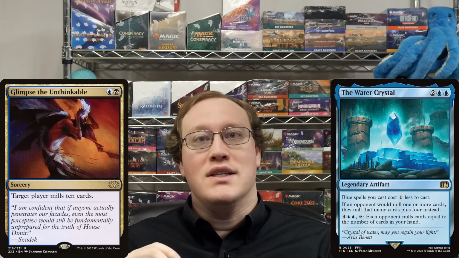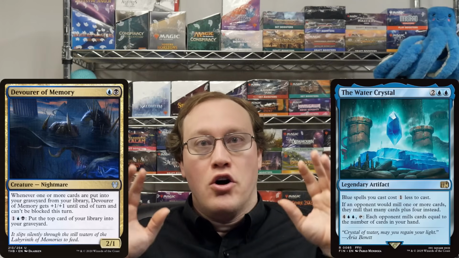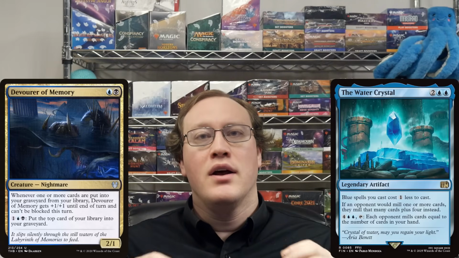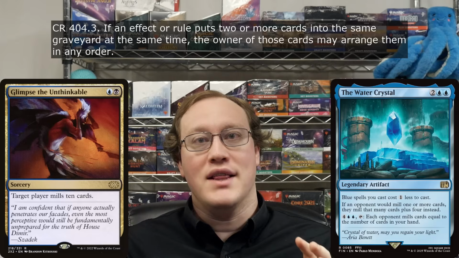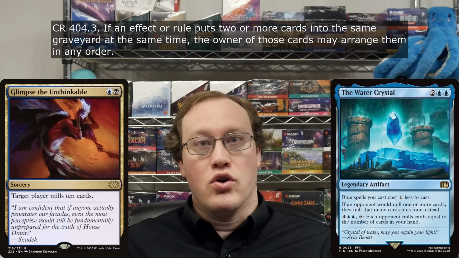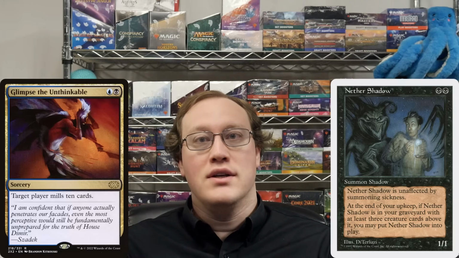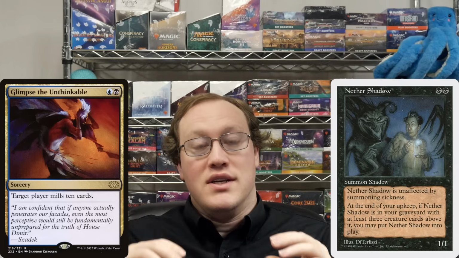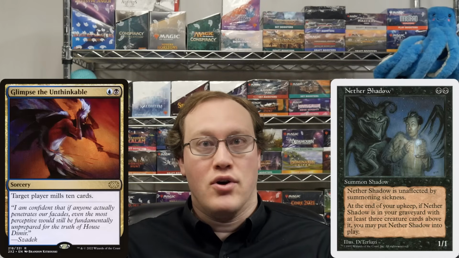One consequence of this is that it affects how many times a card like Devourer of Memory will trigger. Since all 14 cards were milled at the same time, it only triggers once. Another consequence is that when multiple cards are put into your graveyard at the same time, you can choose the order. Therefore, if there is a Nether Shadow in the 4 additional cards, Nick is free to put that into his graveyard first, underneath all the other cards that he's milling, even if that does not correspond to the position it was at in his library.